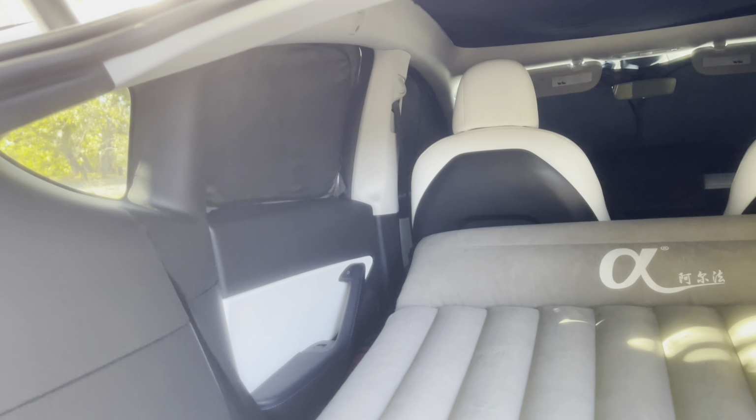It is designed with high quality from Japanese fabric. It's from a recyclable material, I believe, and it does not smell or seep out any chemical substance. So you don't have to worry about any of those.